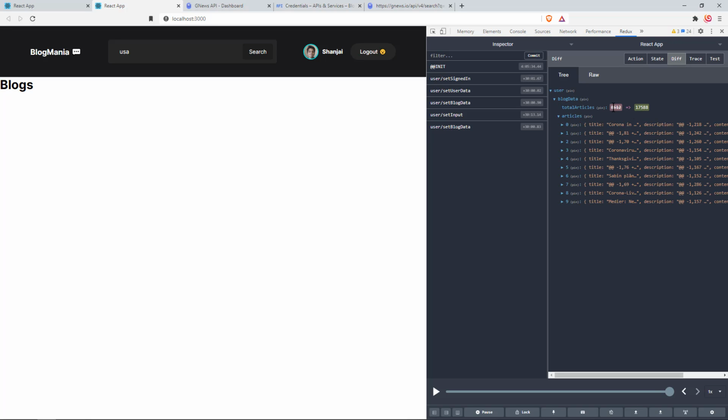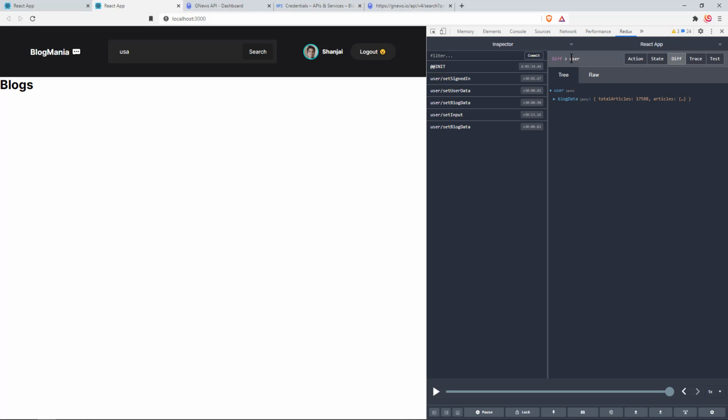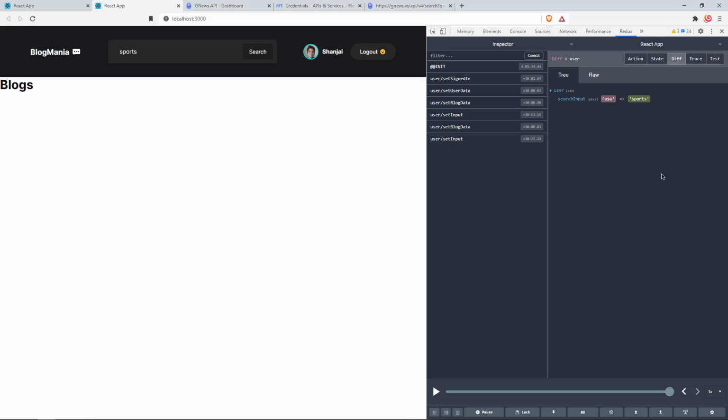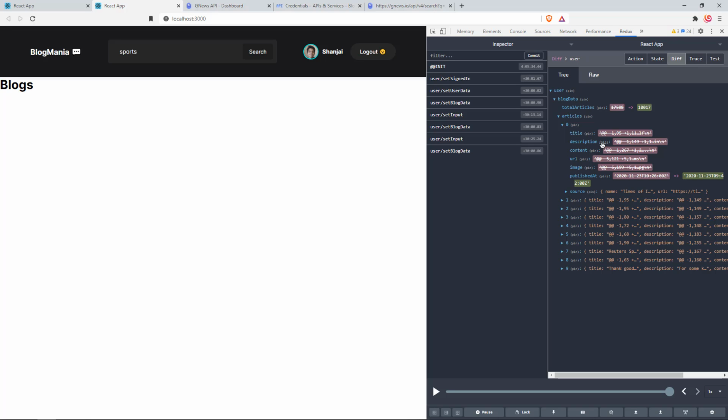I could also show you, like say sports, and click on search. Right there the ID is being changed, and you could see titles being changed.